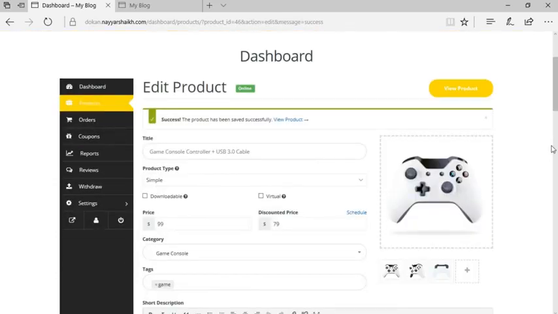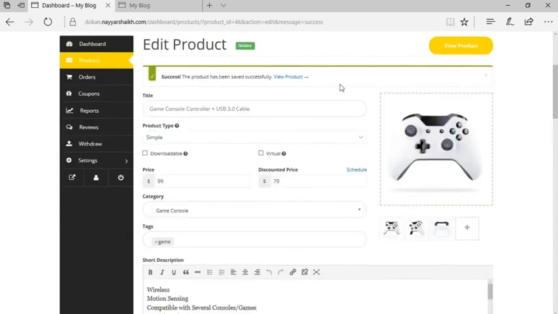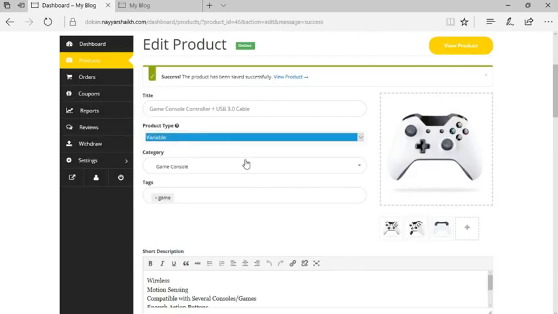Okay, and suppose he wants to create a variable product. What is a variable product? See, a variable product is basically, for example, you take an iPhone, you have iPhone 64 GB, you have iPhone 32 GB, so those are different variable products. You have two varieties, so that is a variable product. So to create a variable product, everything is the same except for a few steps. For example, instead of product type, you have to select variable.